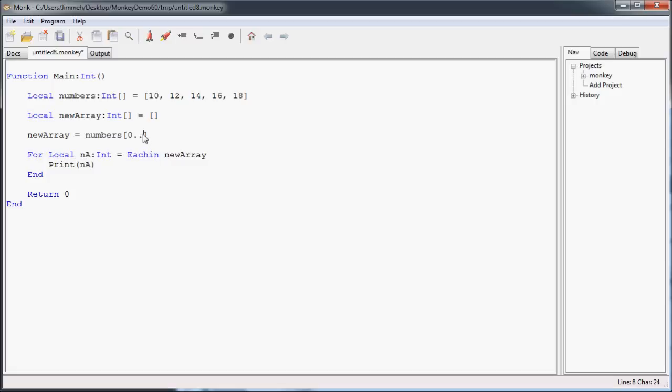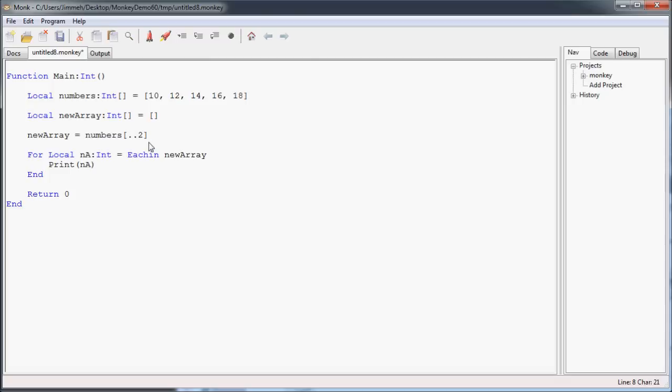What you can do is just leave that part of the range operator blank, and Monkey will say, okay, that's blank, so that means I want to go all the way to the end of the array. Alternatively, instead of putting 0, you can leave that blank as well and do 2. And that'll tell Monkey, okay, I want to start at the beginning of the array. But I showed you 0 just to give you a better idea of what's going on.